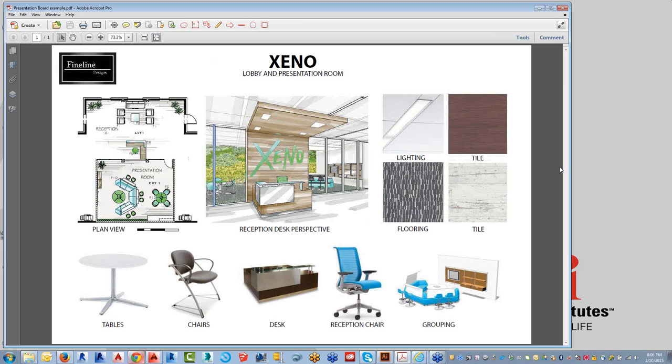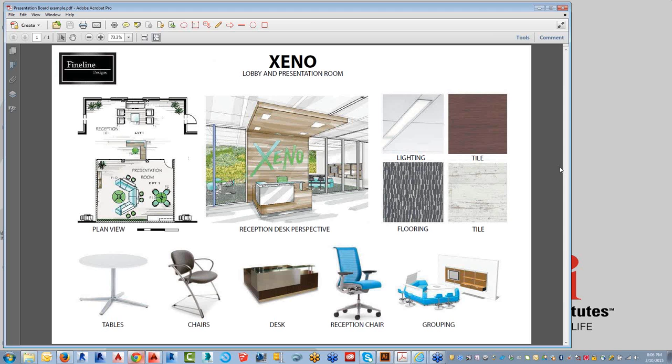Don't rely on PowerPoint and the preset backgrounds and the preset templates. The reason all that stuff's preset is because a lot of people don't have that eye for laying things out. But if you guys are able to lay out interior spaces and floor plans, then you should also be able to lay out boards, because it's a similar process.